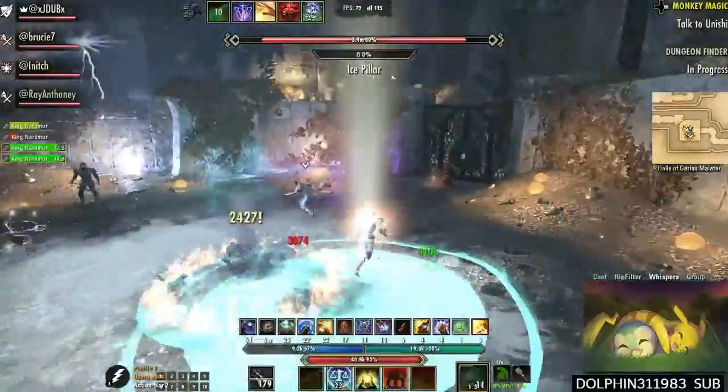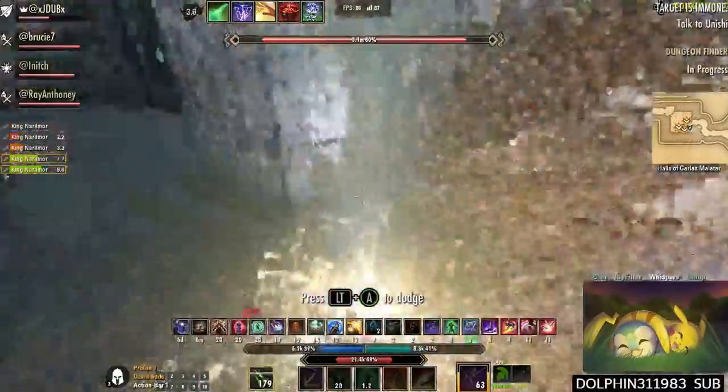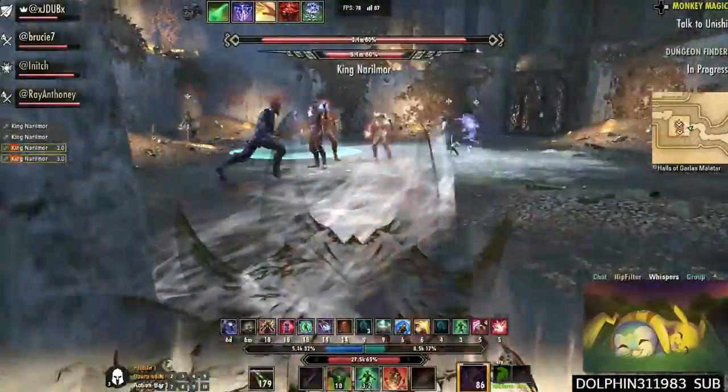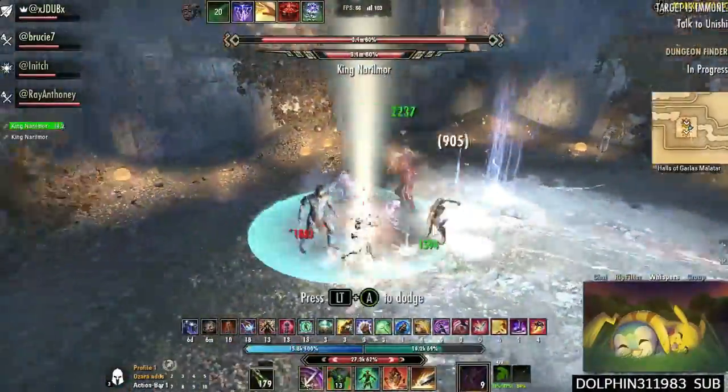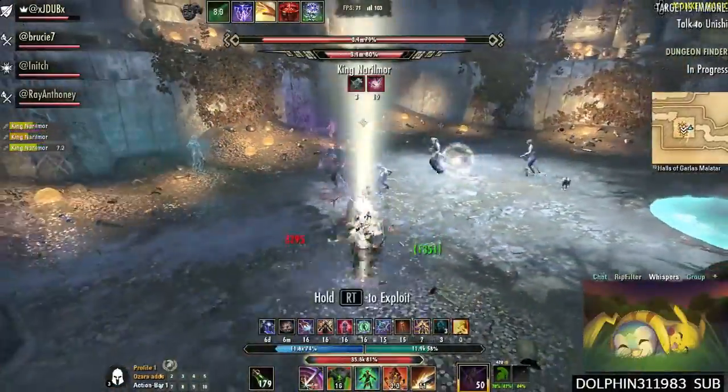So, the easiest way that we found to be able to tell which boss is which is by putting Power of the Light on the boss right before he teleports. And the Power of the Light will stay on that boss until he spawns back up.